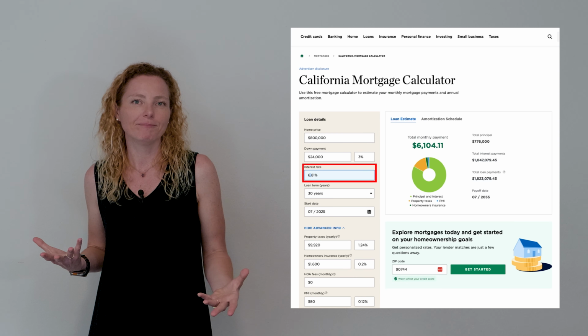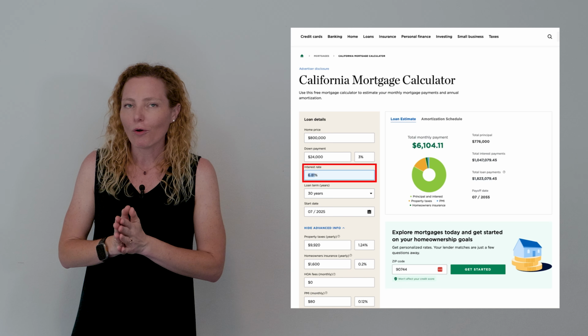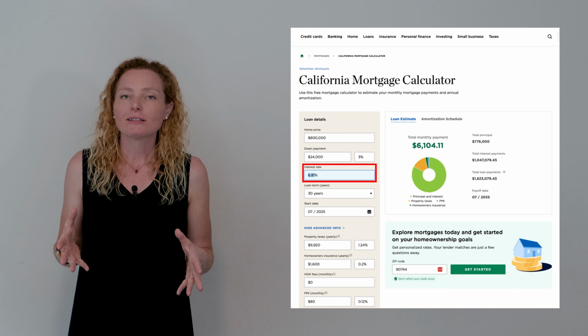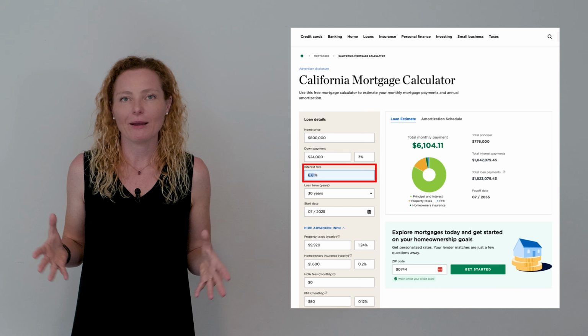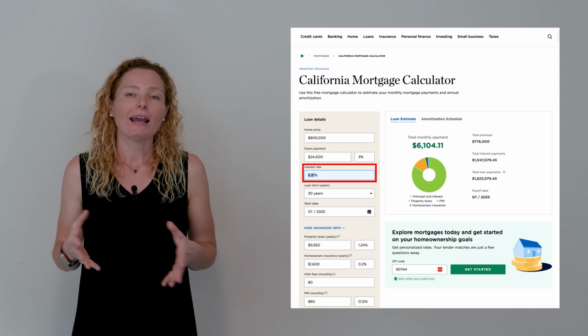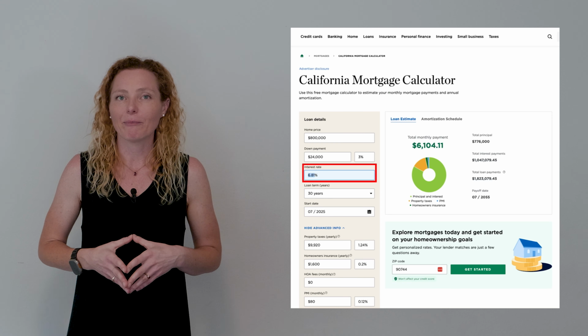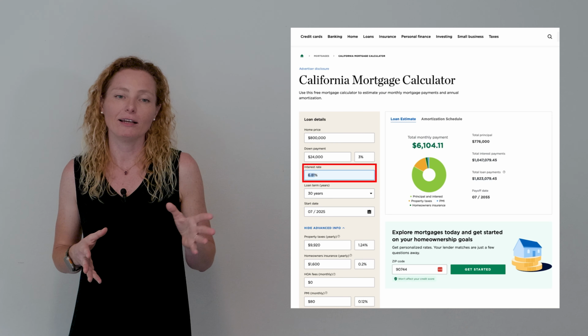What about the interest rate? Now, we don't have any control over the interest rate, but I'd like to illustrate how big of an influence the interest rate has on your monthly mortgage payment. I like to do this by sharing the COVID time story. During the COVID era, interest rates were at 3% and even lower in some cases. I saw it at 2.7, 2.8. What if we change our calculator interest rate to 3%? Wow, that's a big difference, right?